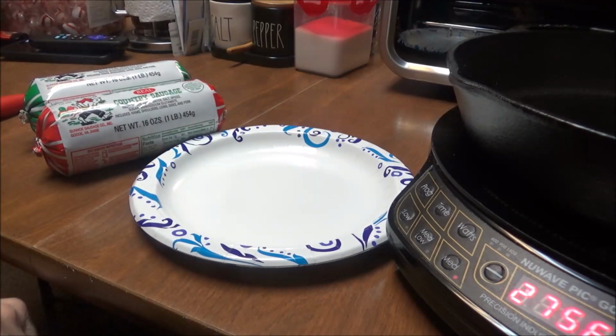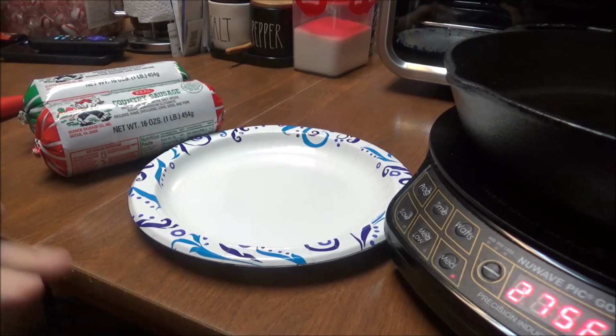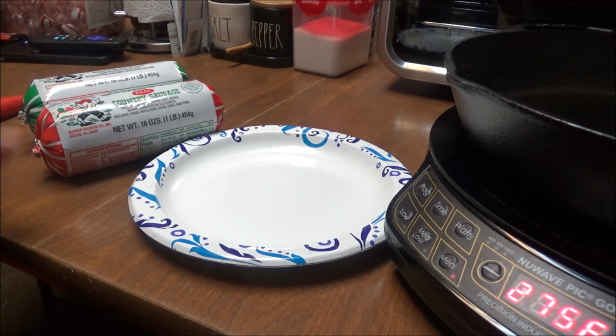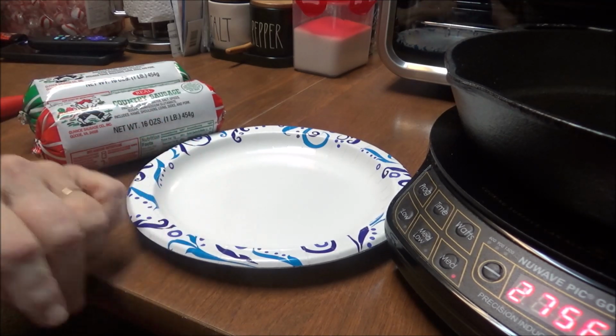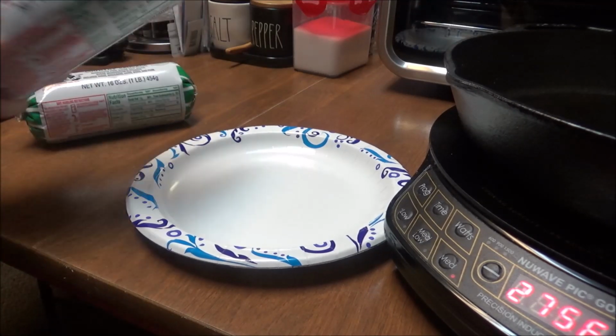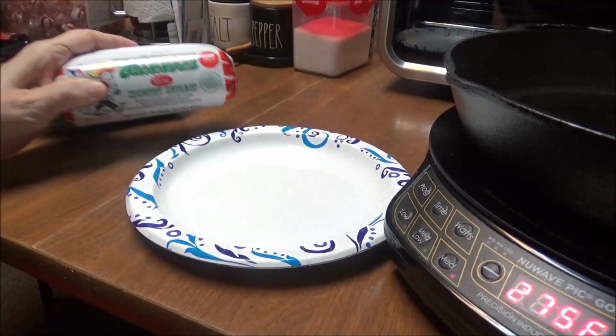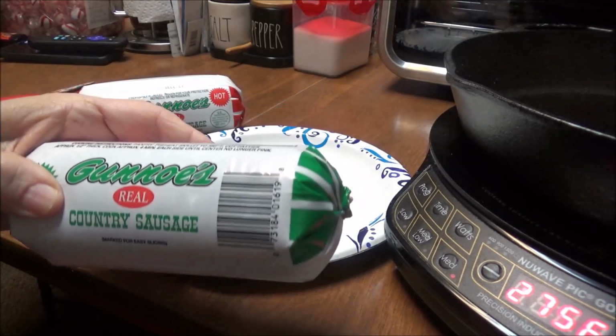Good morning, this is Debbie with the FoodPrepping channel, and this morning I've got a lot of stuff that I need to cook today. So the one thing that I want to fix before it goes bad is this sausage. Now this is Ganoze, this one is hot, and this one is mild.